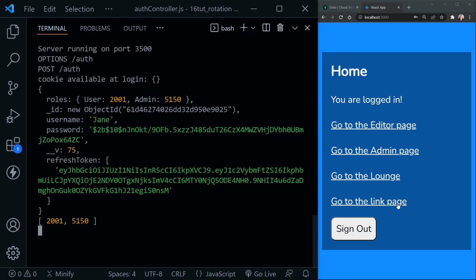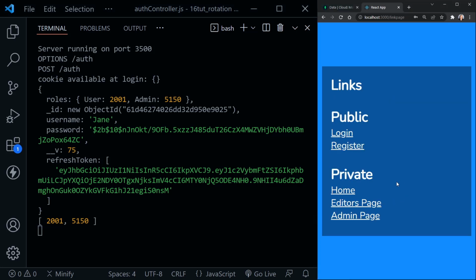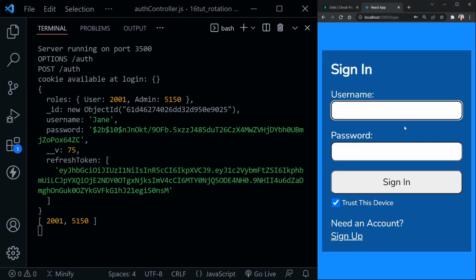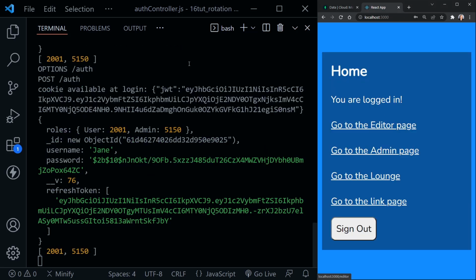So we have a user that didn't sign out, but they go back to the login page, which is a possibility. You could, of course, adjust your front-end app to let that not be the case, but as a back-end developer, we don't know what the front end might do, so we want to handle this case. Now let's go to the login, and we'll log Jane in again, and it will identify that she had an old token. There it is, cookie available at auth, and we can see the JWT cookie right here. We wanted to make sure that was handled. Now she was assigned a new refresh token as expected, and she only has the one refresh token now. So yes, the old one was deleted and it identified that there was a new one. So our code is working for that as well.